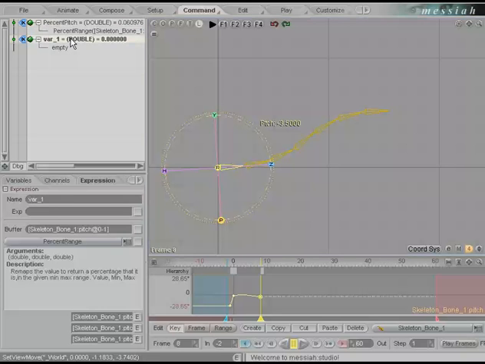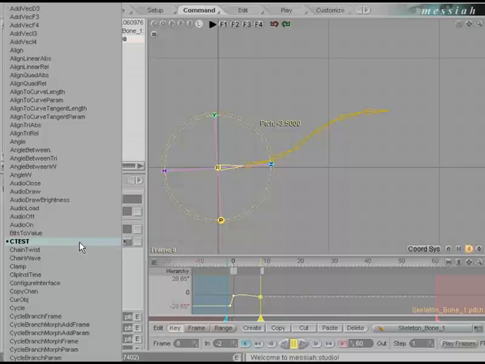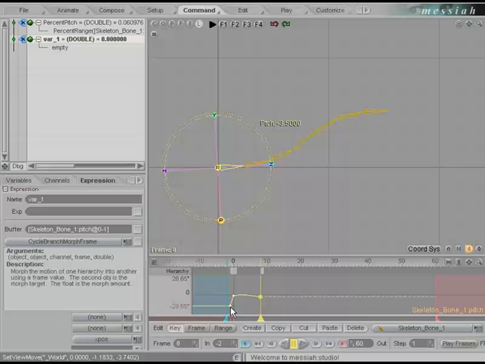Let's go to the second variable. We're still in the Expressions tab. Just mouse over to the pull-down menu and punch in C for the cycle branch. Now there's several options. We're looking for cycle branch morph frame. It's going to morph from a frame value to the current animation. And we're going to use the first expression to blend that in.